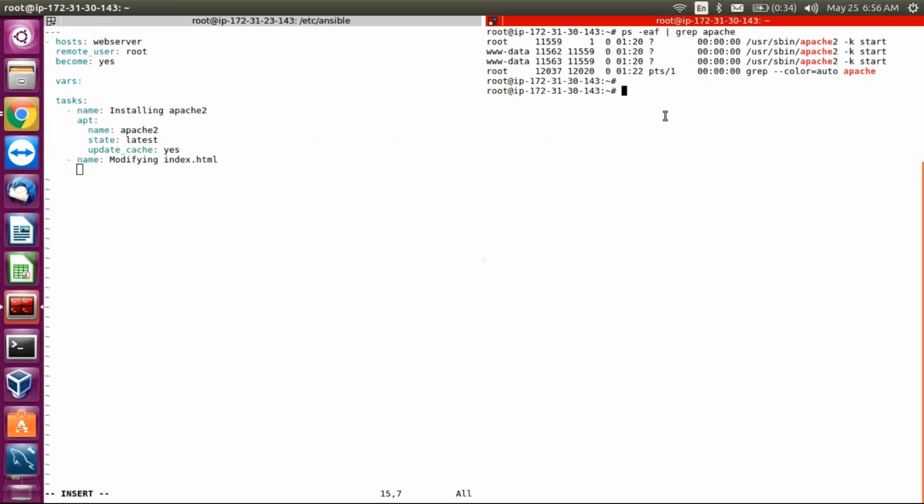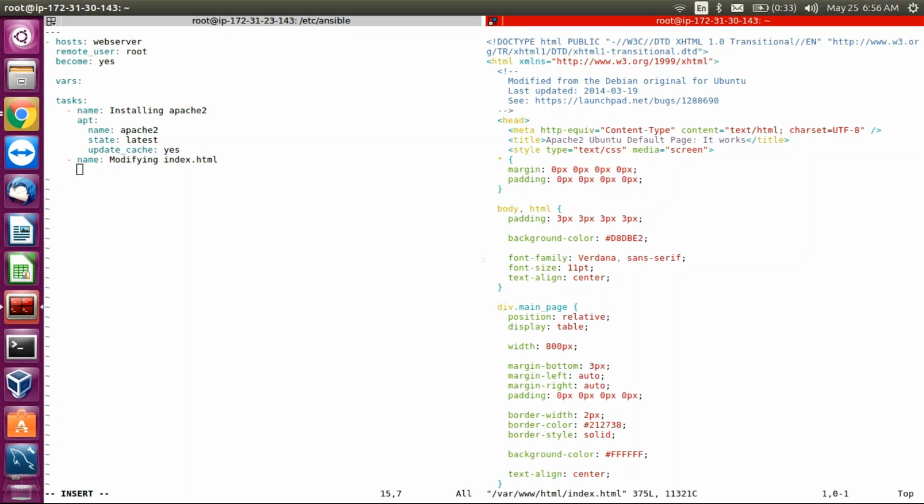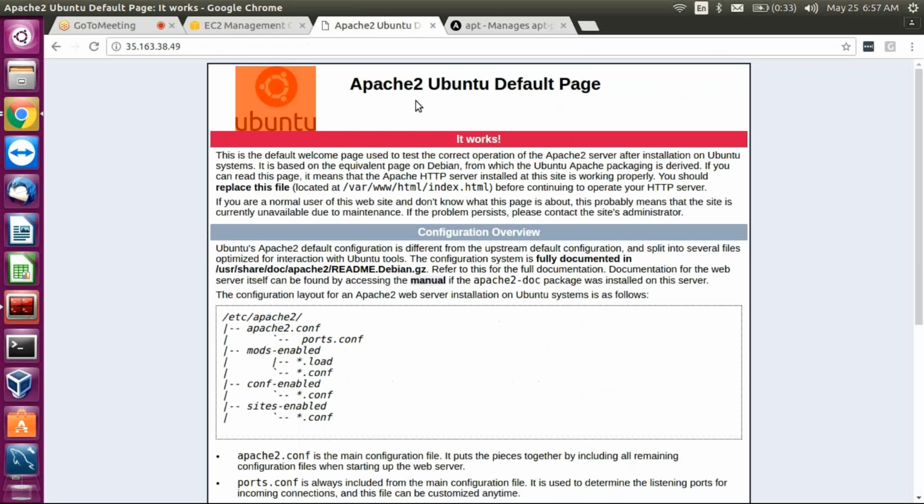See what module we have to use here. Okay, here you see on the browser, it says Apache Ubuntu default page.